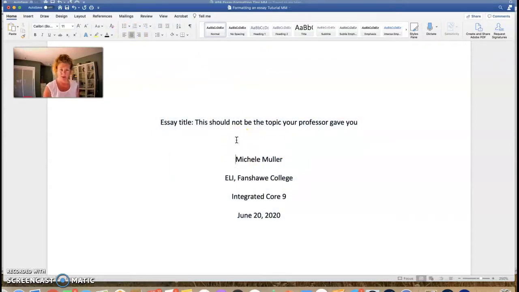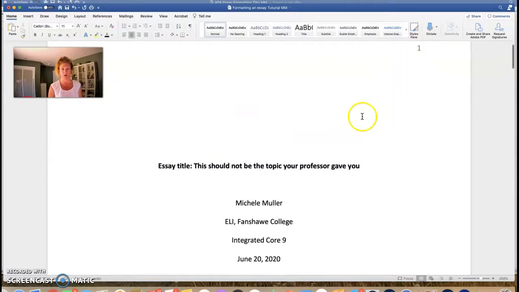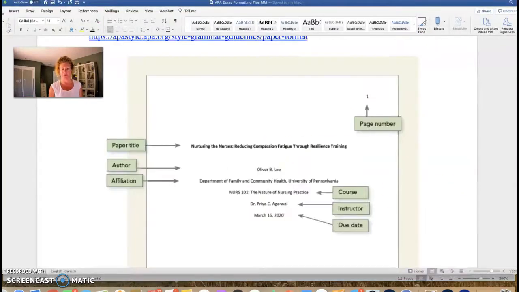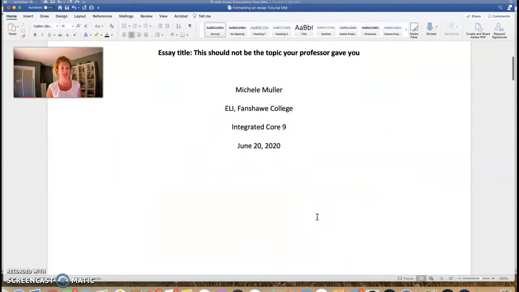I'm going to push my name down because it did have a space, and this title looked like it was in bold. So now let's look at my title page. Here's my title. Here's all my information. Let's compare. Looking good. Now this is serious, it looks like an essay.